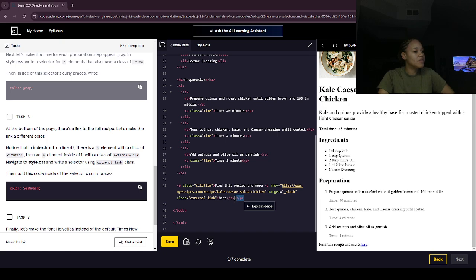And inside of those tags is an anchor tag here, anchor tag with a class of external link. Navigate to the style.css file and write a selector using the external link class.